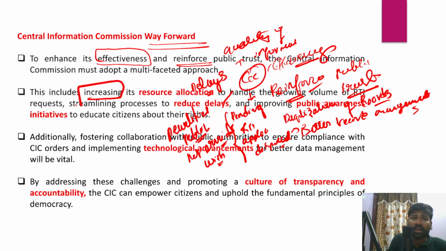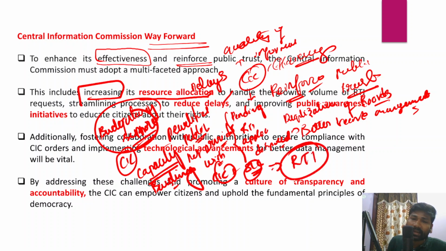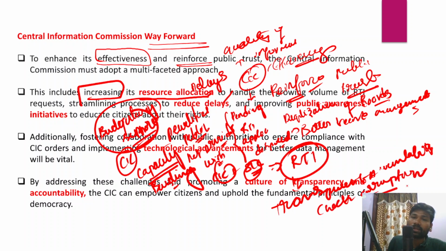And in fact, along with that, whatever we have discussed actually includes more and more resource allocation. That means more and more budgetary support. Budgetary support should be provided to the Central Information Commission, so that it helps in further strengthening its capacities, right? It would result in capacity building and better functioning of the Central Information Commission and State Information Commission, and fair implementation of the Right to Information Act, and that would further result in bringing transparency and accountability in the administration, and that could also check corruption and plug leakages in the administration.